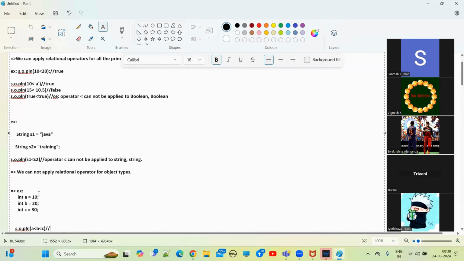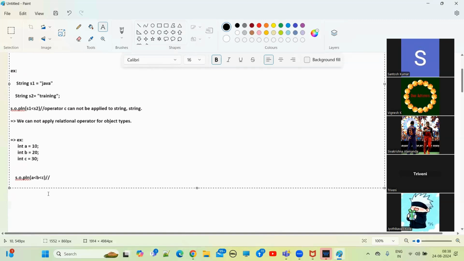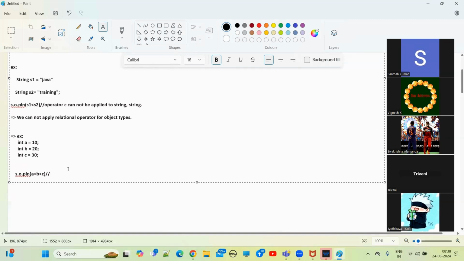What is the output, guys, here? a < b < c. This is what? Nesting of relational operators, right? Yesterday also we discussed this. Which operator are we using? The less than operator.